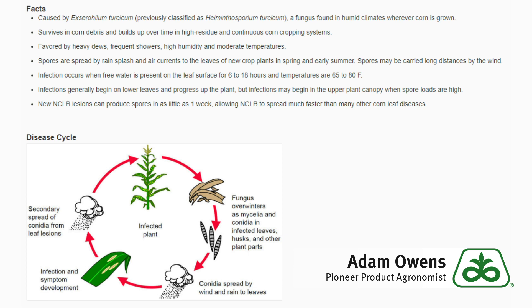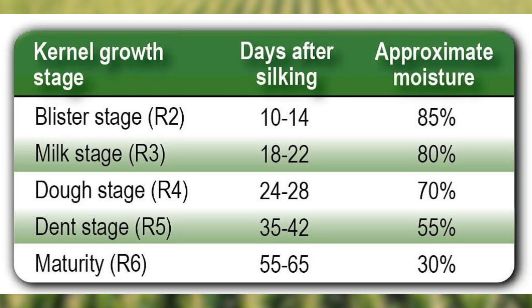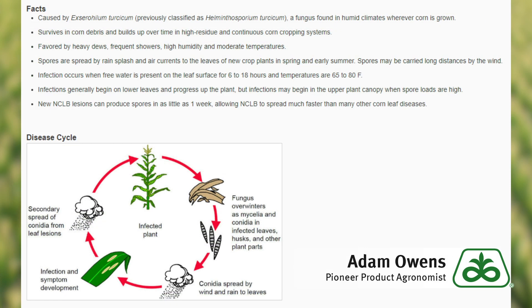The third thing I like to keep in mind when scouting for northern corn leaf blight is our growth stage. Remember that it takes 50 to 60 days to complete the grain fill process, so if we're finding this disease prior to VT, we need to be really monitoring that pathogen and weather conditions very carefully over the next few weeks, because northern corn leaf blight can blow up in a field very quickly. It can produce spores in as little as one week and the progression of that disease can be very rapid. Our approach to managing this pathogen prior to or right at the VT growth stage should be a little bit more proactive and aggressive.